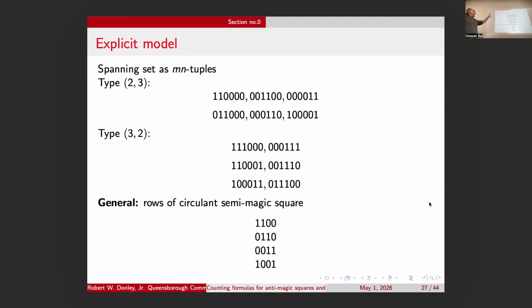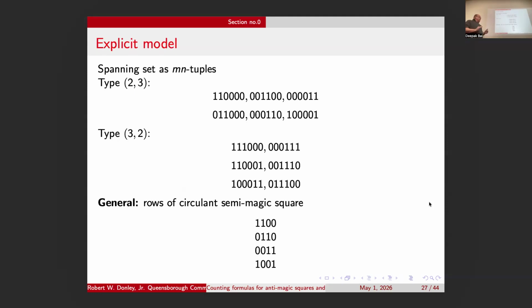I'm going to put the M1s at the front, and then we're just going to cycle that across until they stop being adjacent when it loops over. That's going to have exactly the relations that we want. If I take the sum of the top row, that gives me all ones. The sum of the bottom row gives me all ones, and you can check that that's the only relation you can have.